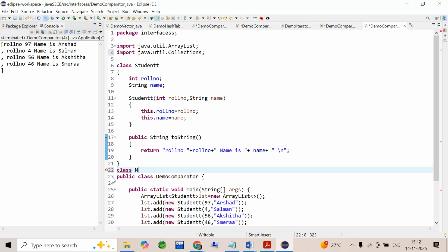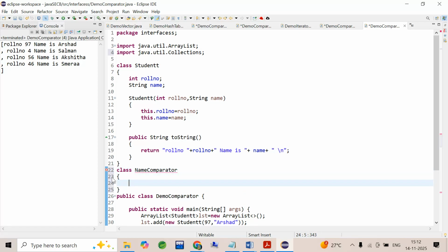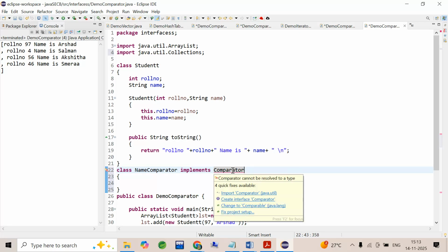Now, I'll say NameComparator. I'm just writing it outside the class, right? implements Comparator.